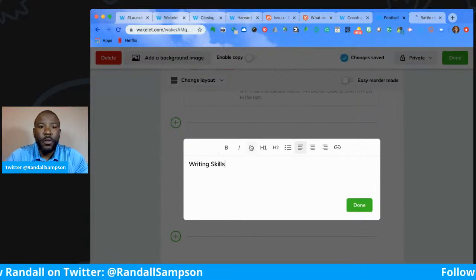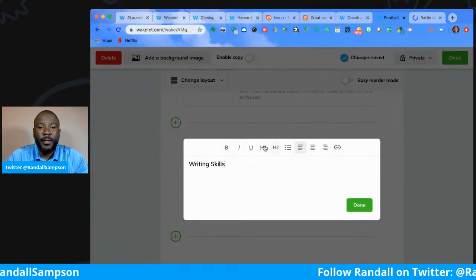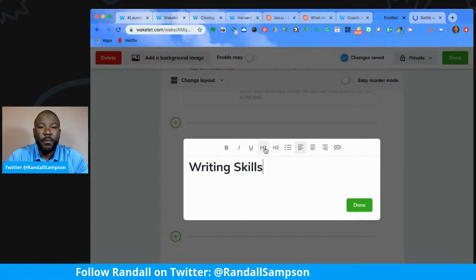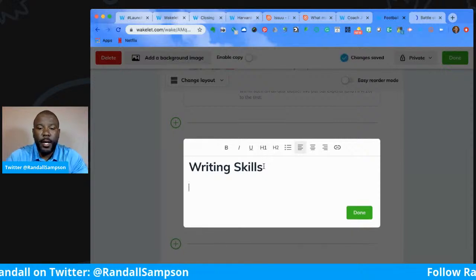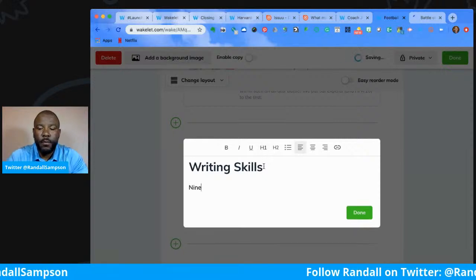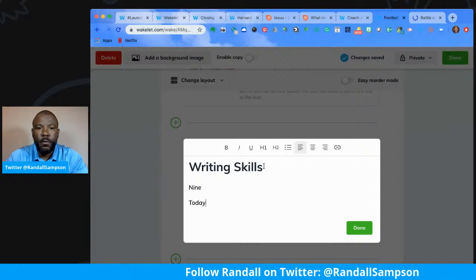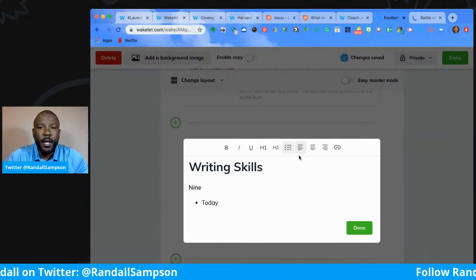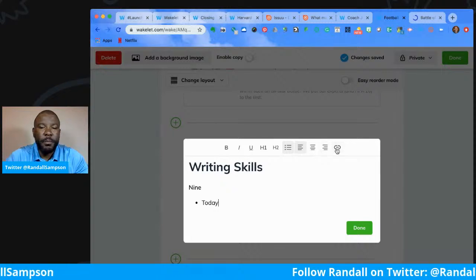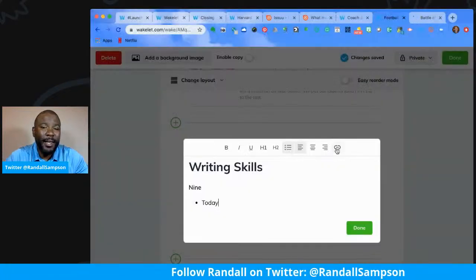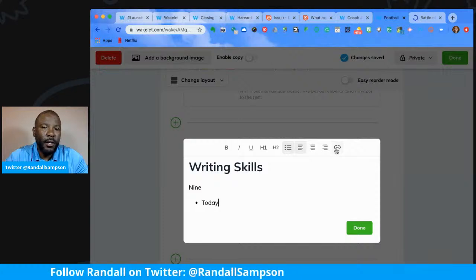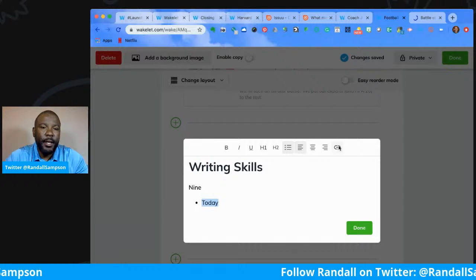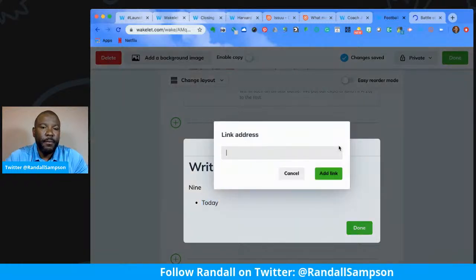And you have the underline features, all the basic text features, and then I can create headers. And I can go ahead and put in bullets, and I can space. And then if there's something specific in my blog that I want to add a link to, so I can add additional information, I can just add a link to that right there.